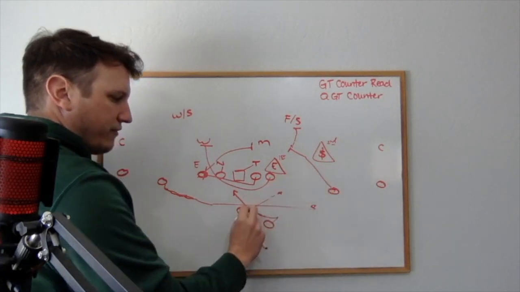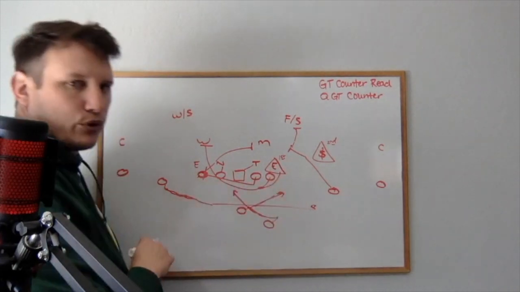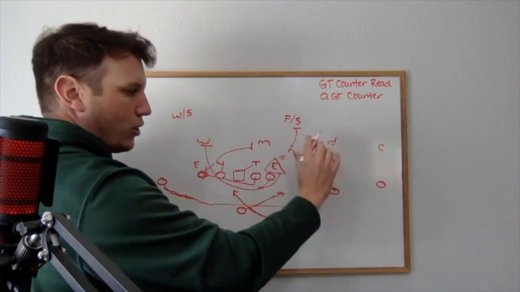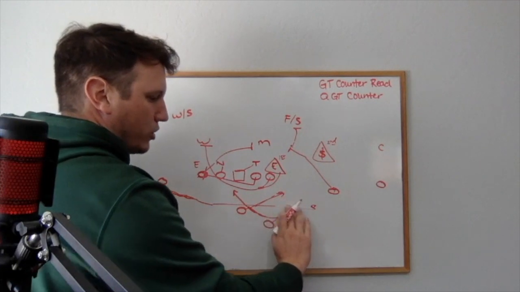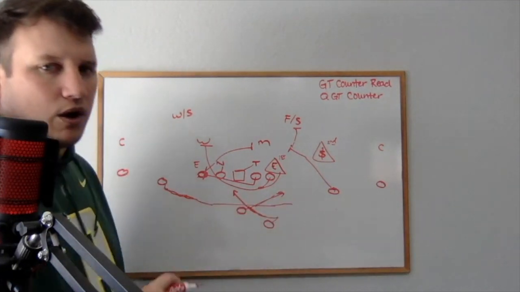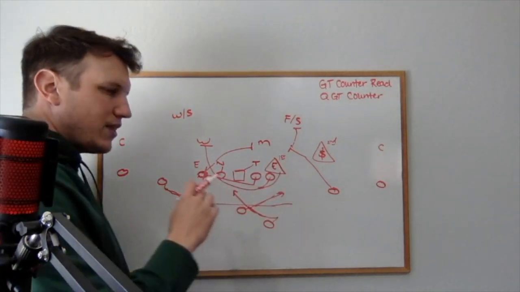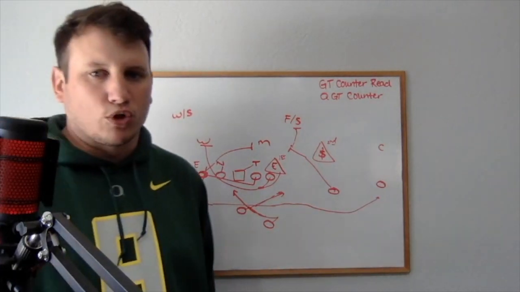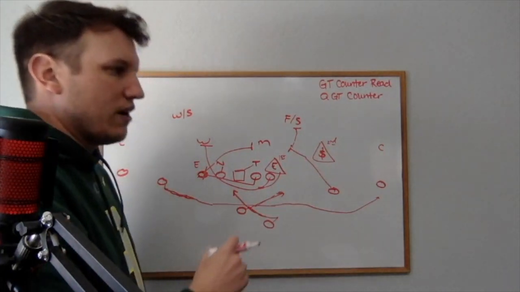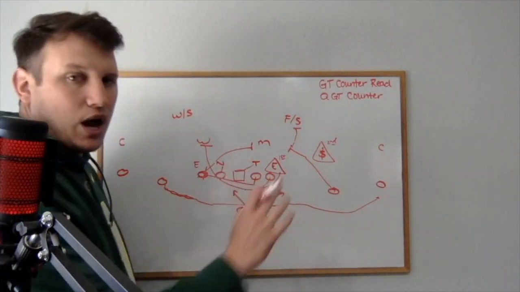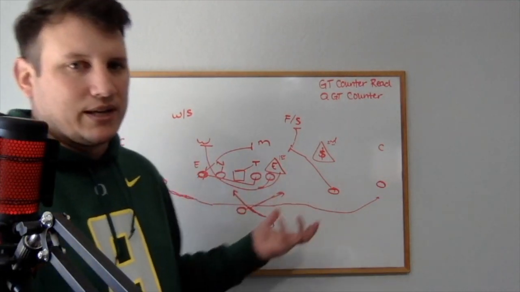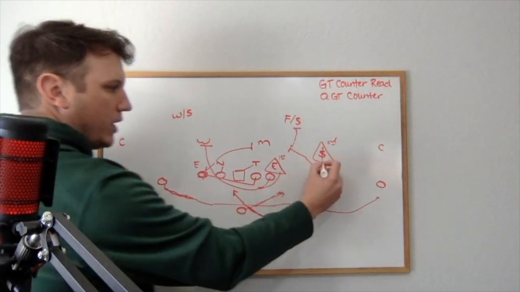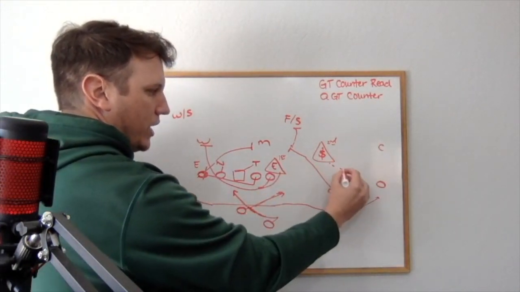If the quarterback rips and keeps it himself, the defensive end is out of the equation. We extend the play, and the next read is that overhang defender. With jet motion in the triple option version, we turn the jet receiver into a bubble route. As that receiver extends into the bubble, he needs to plant his left foot firmly into the ground, push off, and get depth so he can turn his shoulders back to the quarterback — essentially acting as the pitch player in classic triple option, but here we're throwing the bubble.